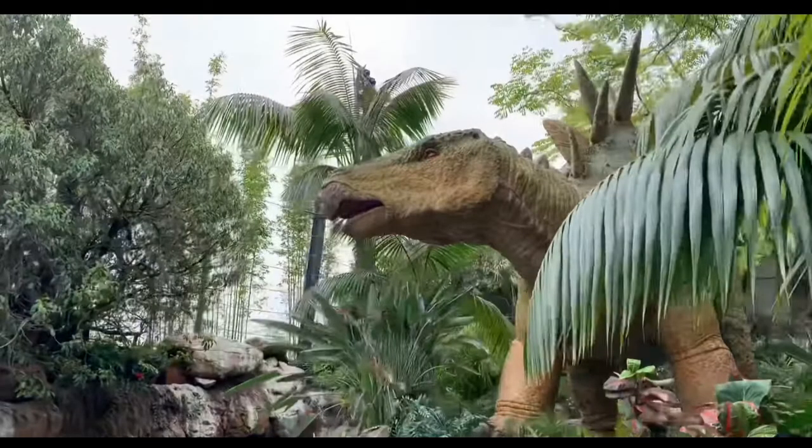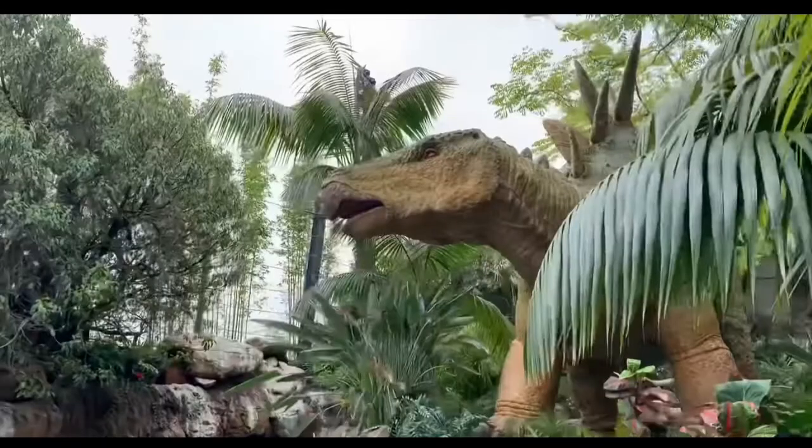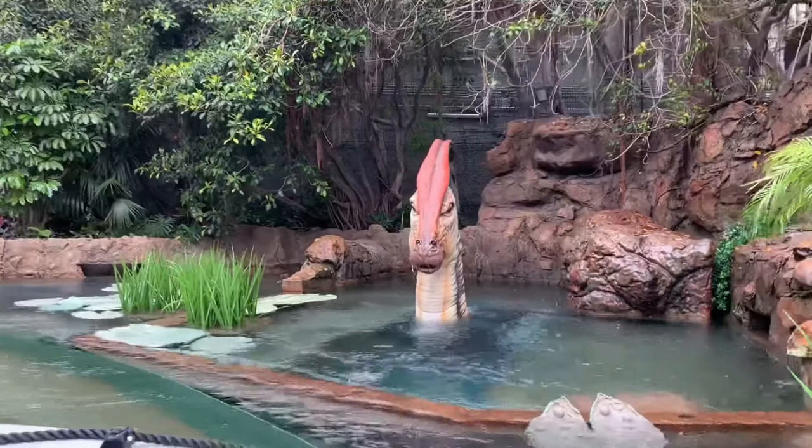For those of you that don't know, I am not a big ride person. But I said that once the new Jurassic World ride comes out, I will ride it. So I am planning on maybe going down to Universal Studios later in the summer to go on the ride. I might even film my experience, not on the ride itself, because I'll be really anxious already, and I don't want to have to worry about holding my phone the entire time and biting my tongue to make sure that I don't drop it.